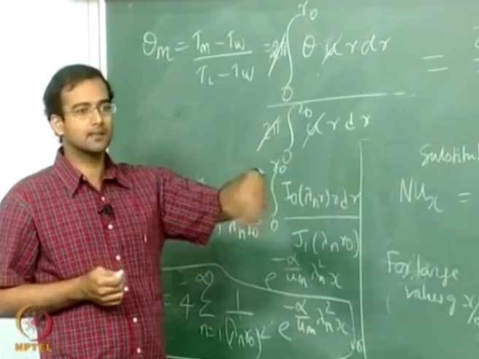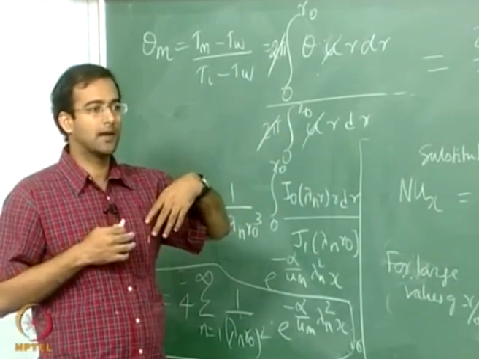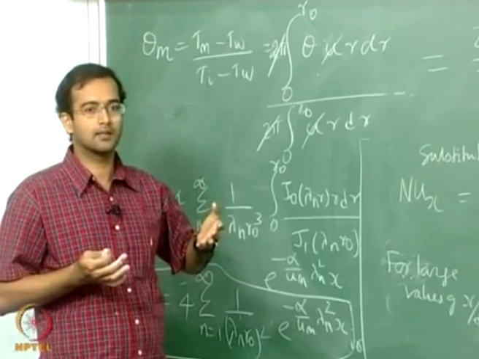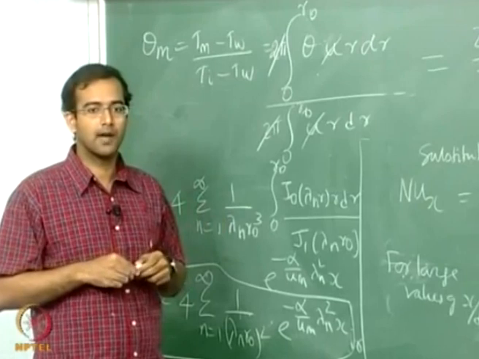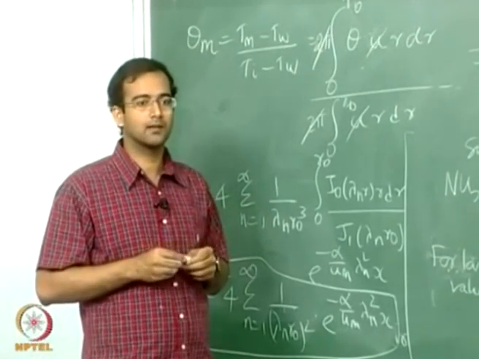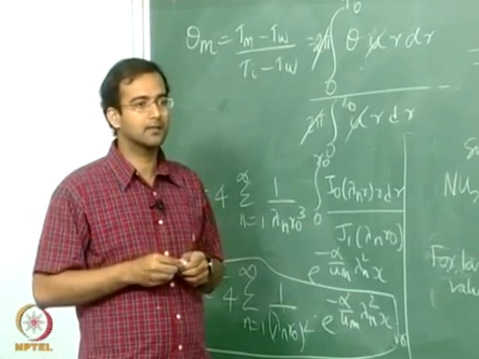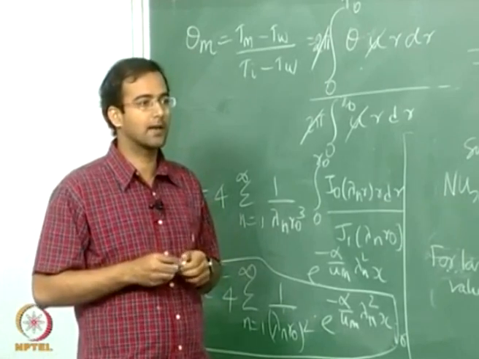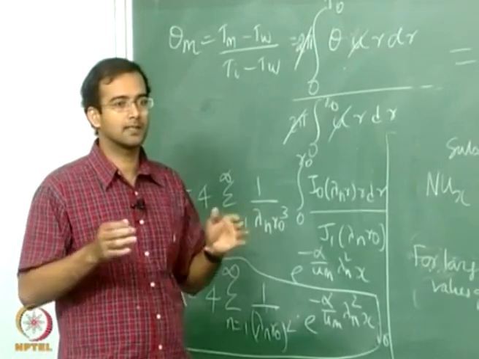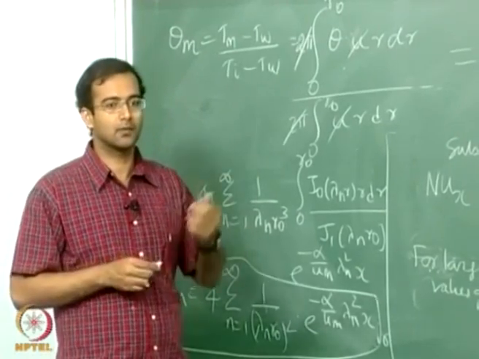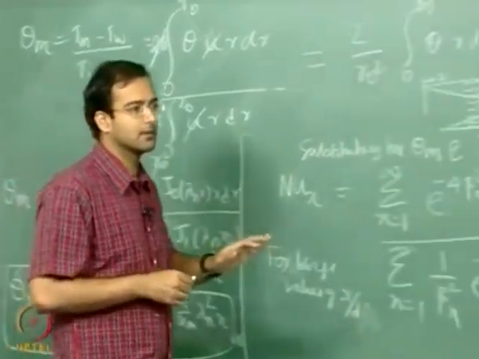And next we will look at the extension of the Graetz problem to other boundary conditions like constant wall flux as well as linear variation. I have already posted a particular solution manual on the website. That's basically an extension of the Graetz problem by Sellars. The three people who did this extension work, it's original classical work in 1954, and we will look at some of that solution as well.